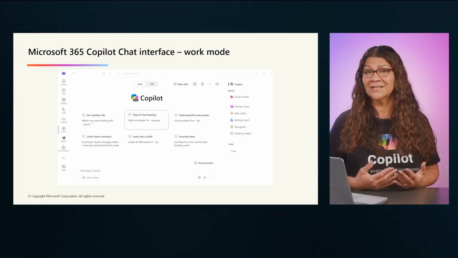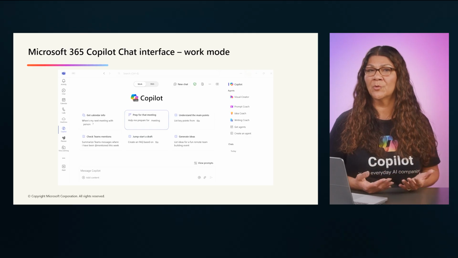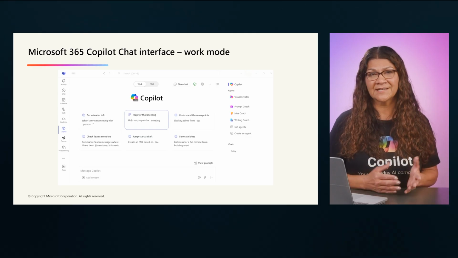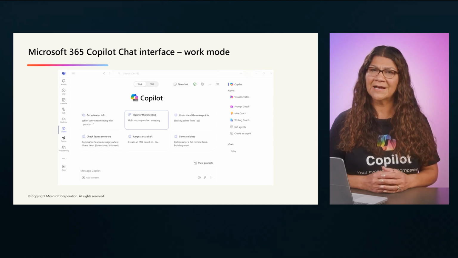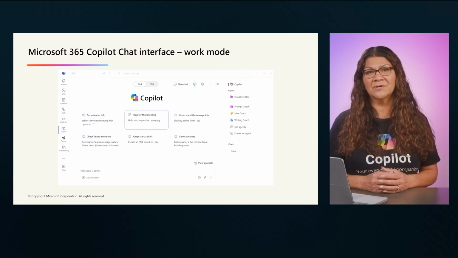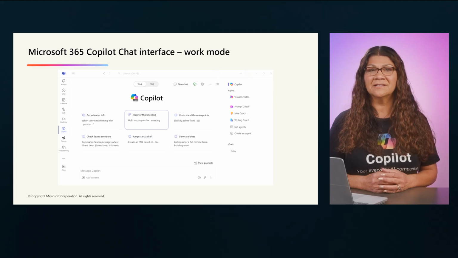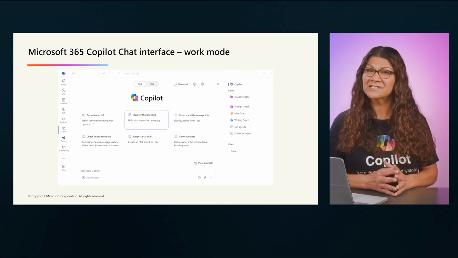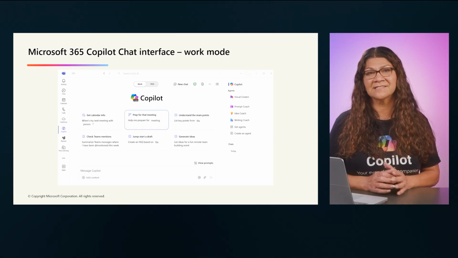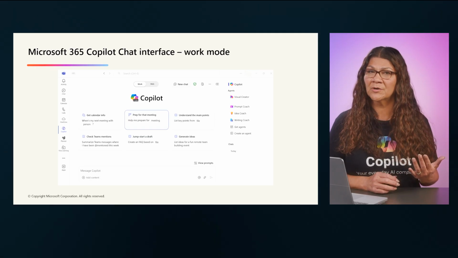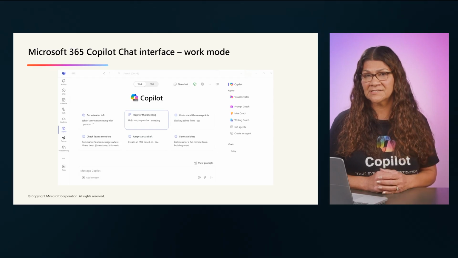specialized helpers that guide you through repeatable workflows or improve the quality of your output. Below them, the Create an Agent option lets you build reusable task-specific agents that save time for recurring tasks like producing weekly status reports or drafting customer-ready summaries.